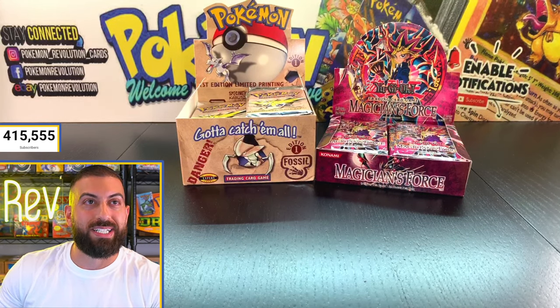All right, these are going in for Dylan. I want to see somebody grab one fossil and one Magician's Force pack and pull a banger out of both packs. And our next person up, ready? It's John Cena. What's up, John? We got two fossil packs, 11, 450. All right, John. Can't even see you. We got Zapdos and Aerodactyl.